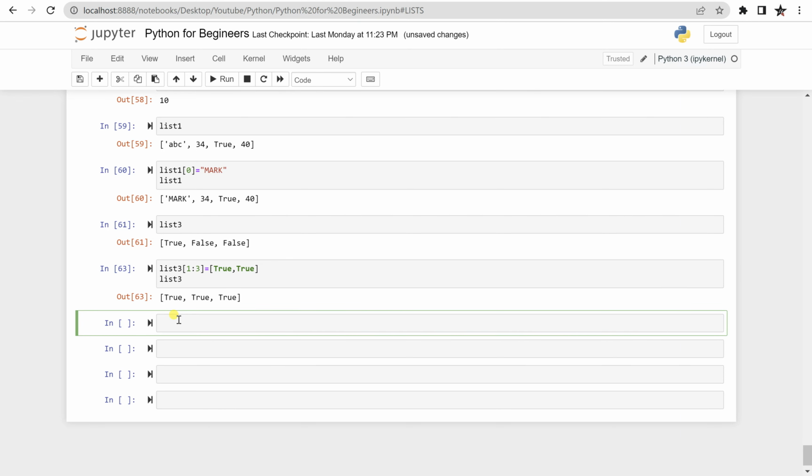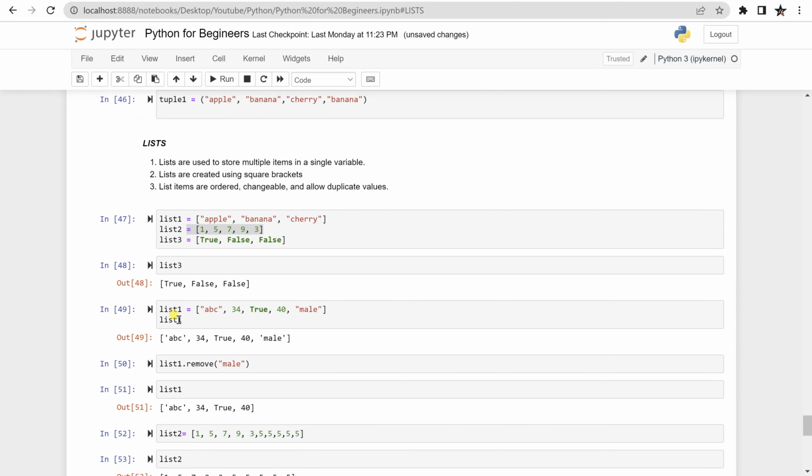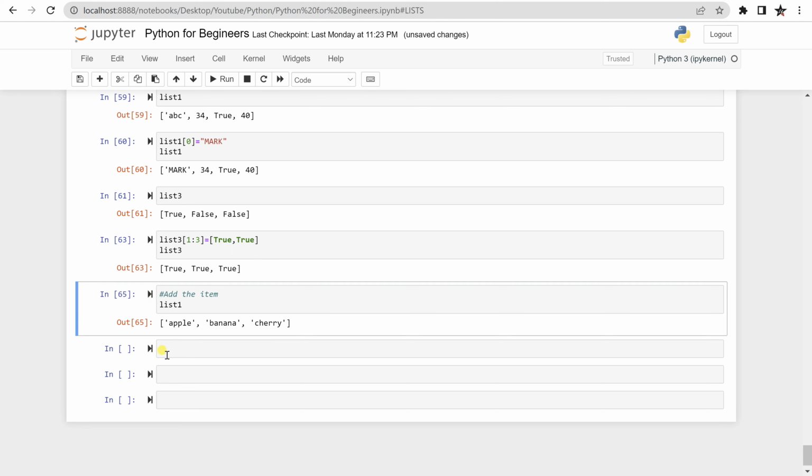So this is how you can change the values or group of values. Now let's understand how you can add an item to the list. Let's say I want to just add one value to our first list, which was on fruits. So I will call here list one, and this one is on fruits.